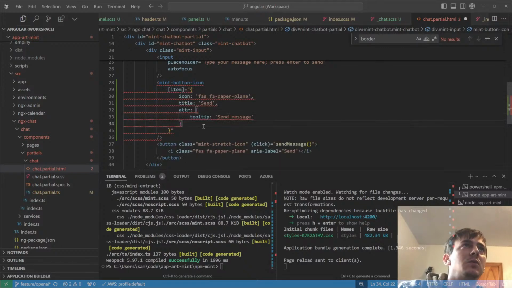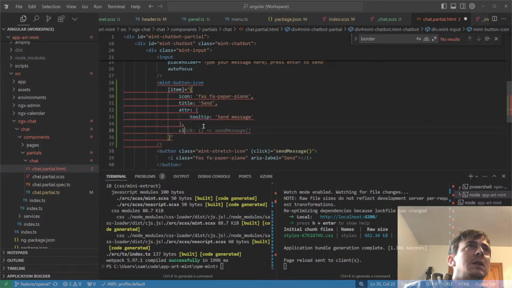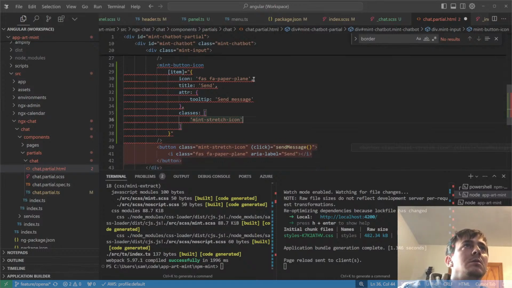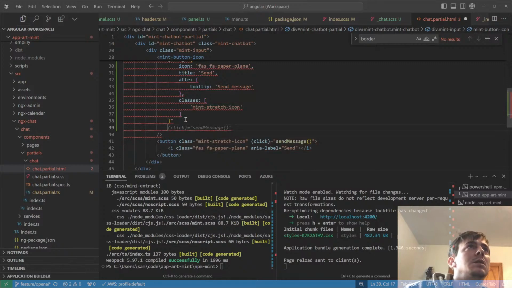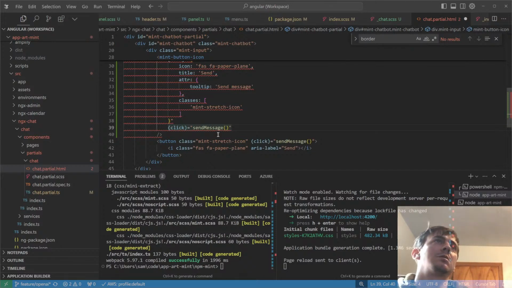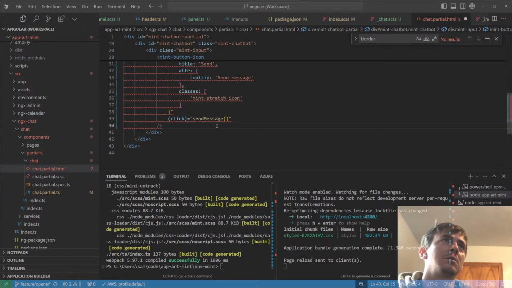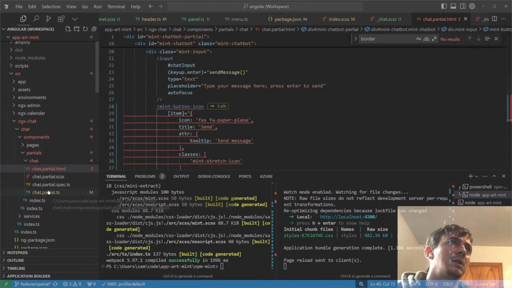Oh, okay, I have to import it, right? So, classes. Mint stretch icon. And then, yes, click is going to be send message. I'm going to delete this. Save that.